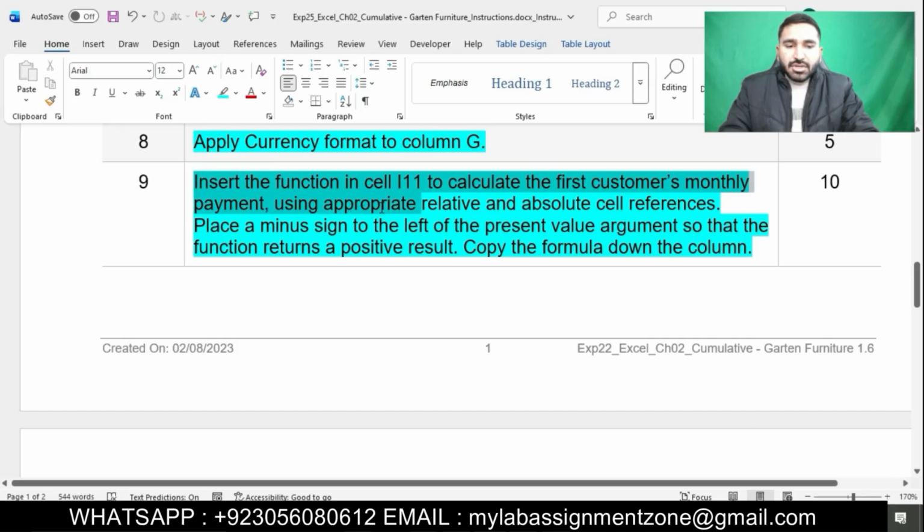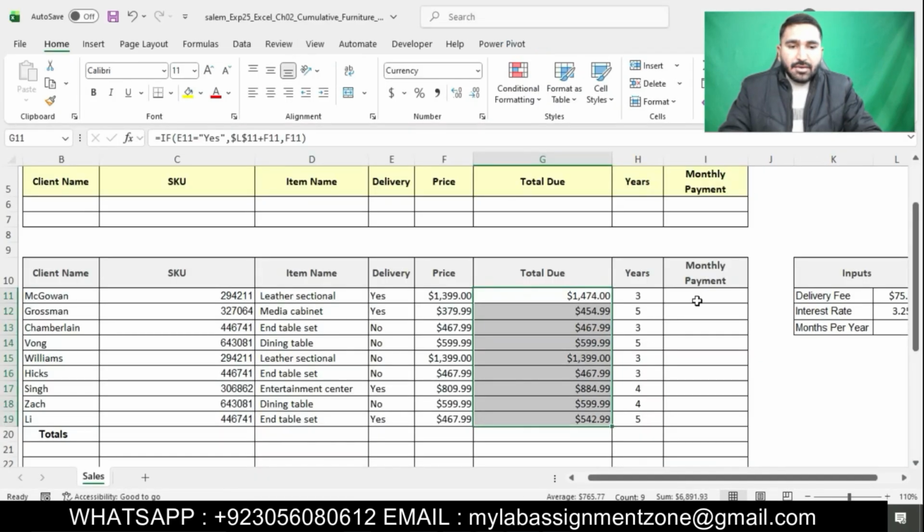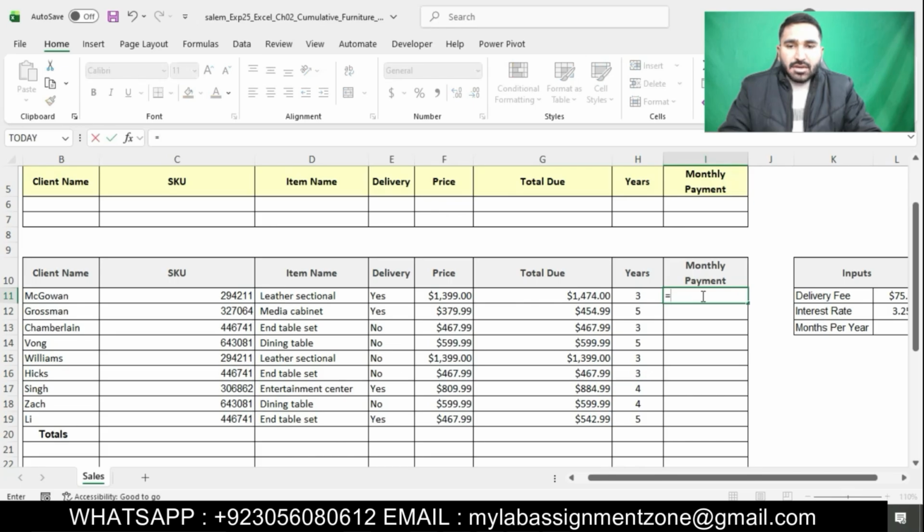We will go to cell I11, type equals, and enter the PMT function.